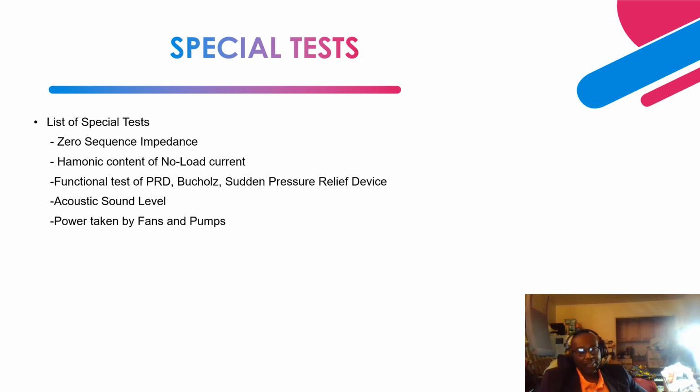So the goal of this device is basically to open up and expunge all the pressure that is inside the tank. Okay, so you perform a functional test of this relief device. Then the Buchholz relay is utilized in free breathing transformers, open conservator tank transformers. The Buchholz relay or device is located in between the conservator tank and the top of the main tank.